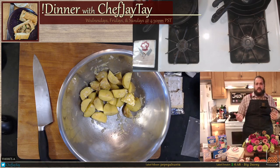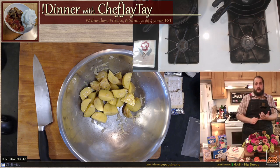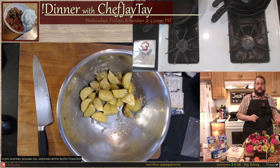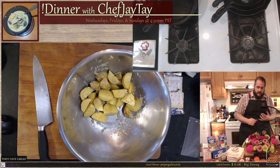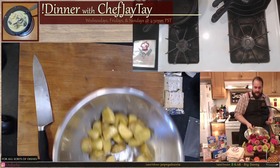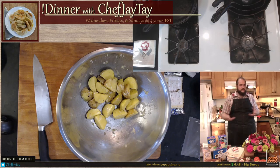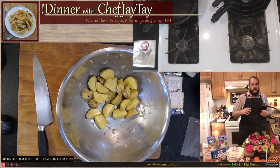There's also some oils that I love having around. I wish I could keep them around fresh because they usually sell them in too large of a bottle to really use. But I love having sesame oil around, both toasted and untoasted. They give great nutty notes, great for all sorts of dishes. But you only need like a couple drops of them to get the flavor in from that. And so I don't want to buy a giant bottle of sesame oil.